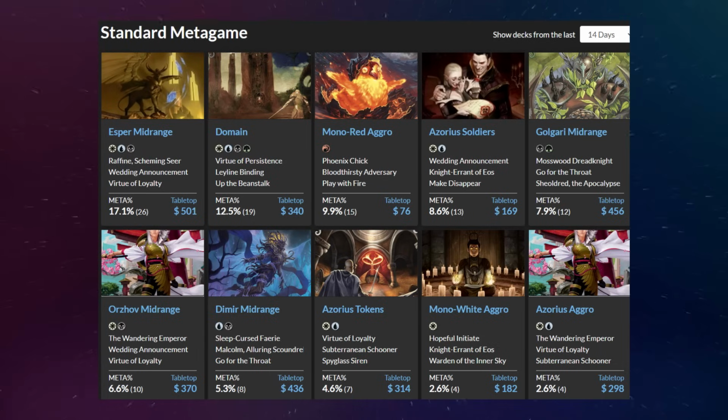For the record, the average standard deck at the moment for Magic really ranges. The cheapest decks are 160, 170, right up to £500 for the dearest. Pokemon's going to run you between $60 and $100 if you look at some of the comp lists there. And again, Yu-Gi-Oh! can range from 200 to 800 when I was looking. I didn't want to go into the weeds of how much each of these were. It's more to point out that Warhammer armies are comparable to competitive card game decks, with Pokemon being the absolute outlier for how cheap you can play the game. I really wish other card games were as cheap as Pokemon, if I'm honest.